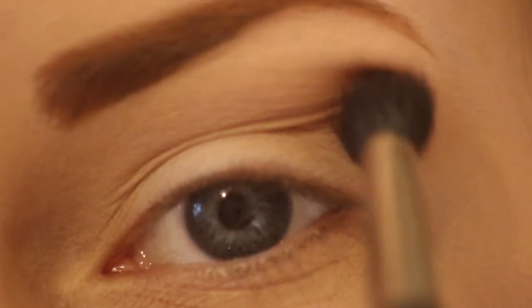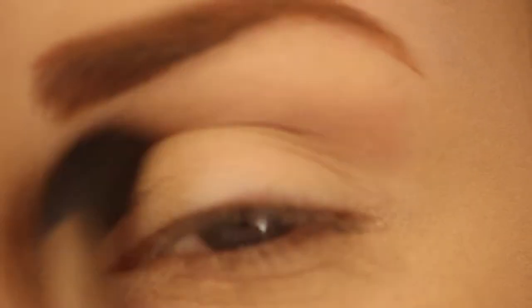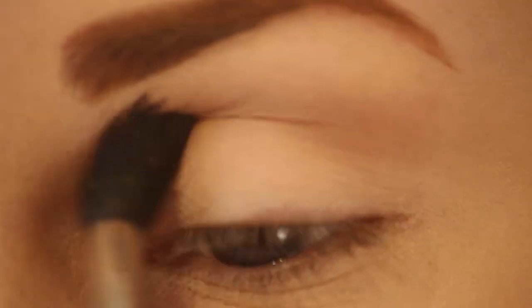My transition color is this color called Quarry by MAC, and if you don't know what a transition color is, that is a shade that is going to blend out and even out the edges between the brow color and the crease color.